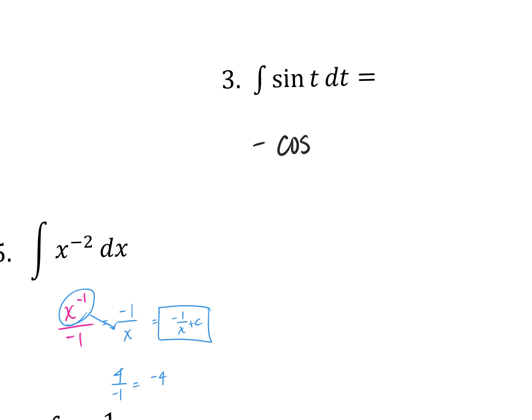Let's see. Are we going to forget and get our signs mixed up here? Because the derivative of sine is cosine, but the antiderivative of sine is negative cosine, because we have to think, whose derivative is sine? Oh, it's negative cosine. If you hate me for putting a t next to a plus sign, I don't blame you.